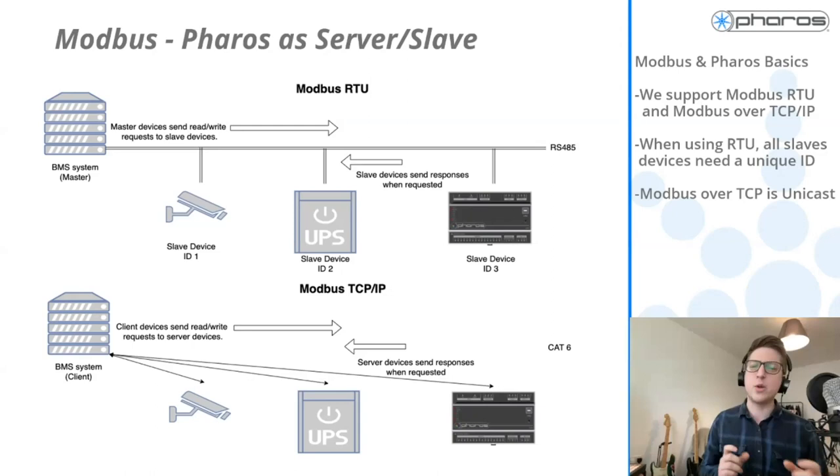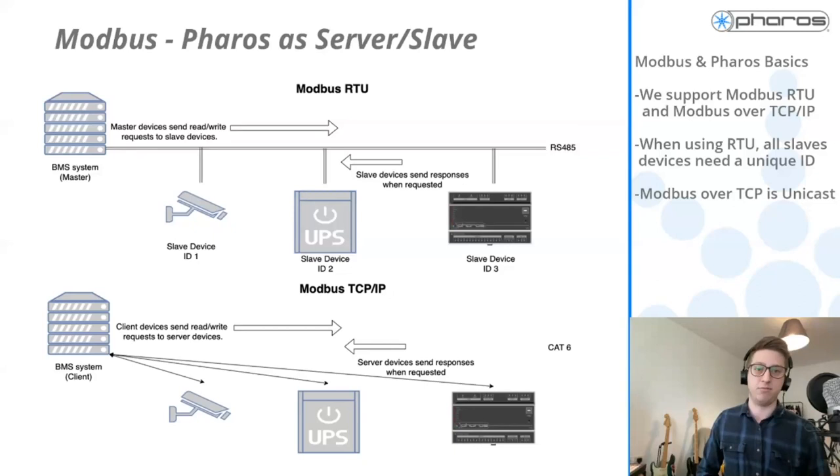But as I said, the module itself, the actual programming that you would use within the module, is pretty much exactly the same thing. There is, however, a slight difference in some of the terminology used between the Modbus RTU and the Modbus TCP version. This is just how the protocol itself is written. This is not a naming convention that we've used. But Modbus RTU describes a master and a slave relationship. The Modbus TCP version describes a client and a server relationship.